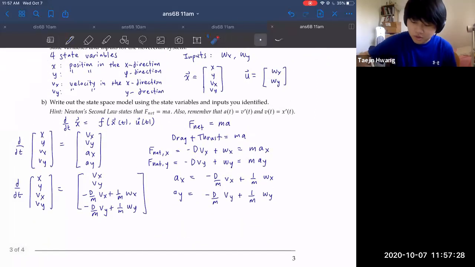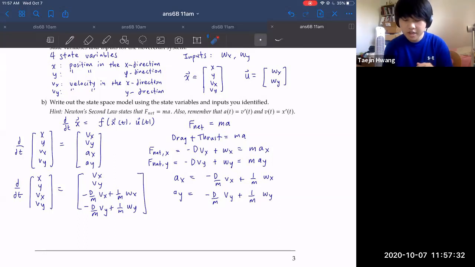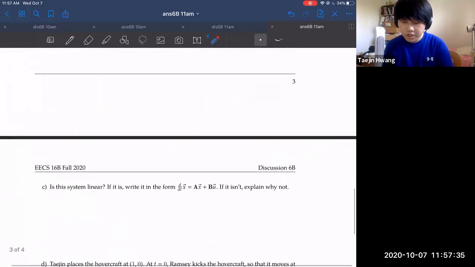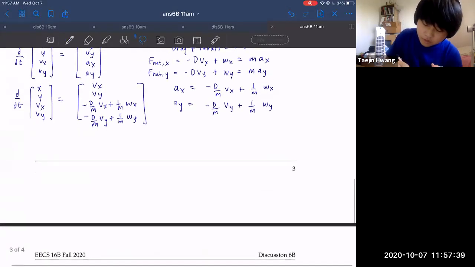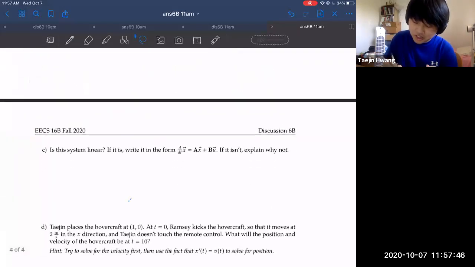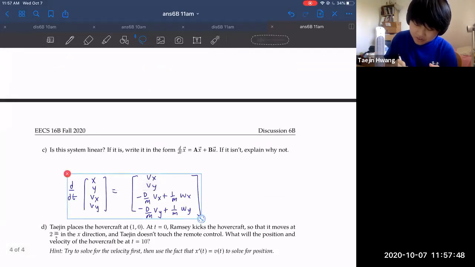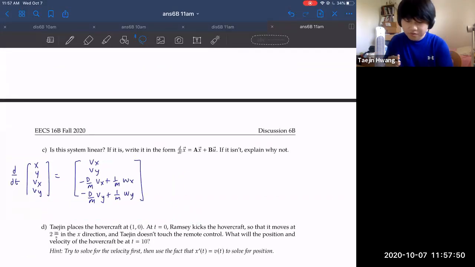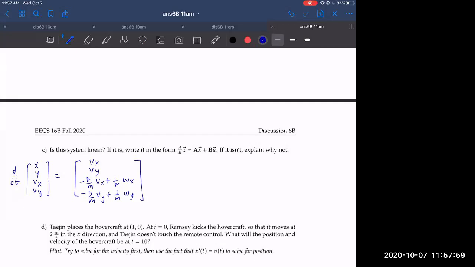All right, so this is our state model now. And the next thing we want to ask is whether it's linear. Oftentimes these will be by inspection, but any ideas on whether or not it's linear? So can we put it into a matrix? I see a yes in the chat. I don't know if that was from my question, but it indeed is linear.